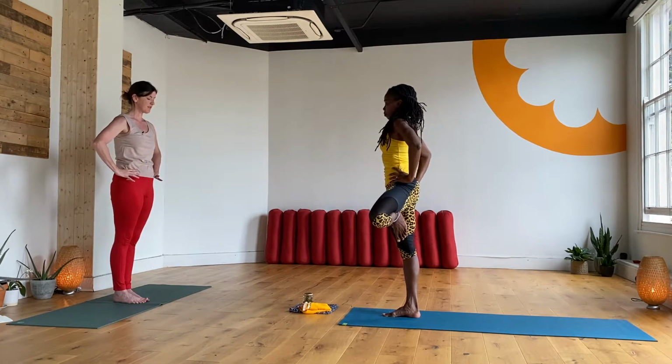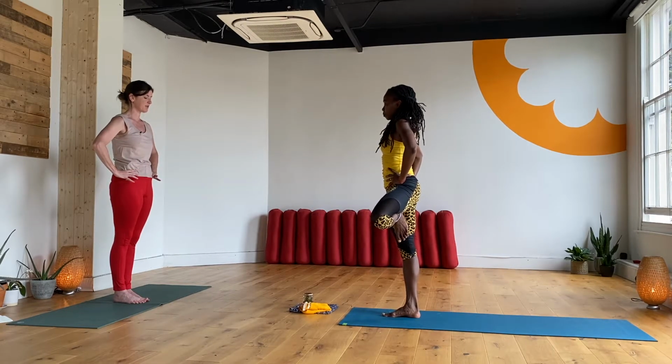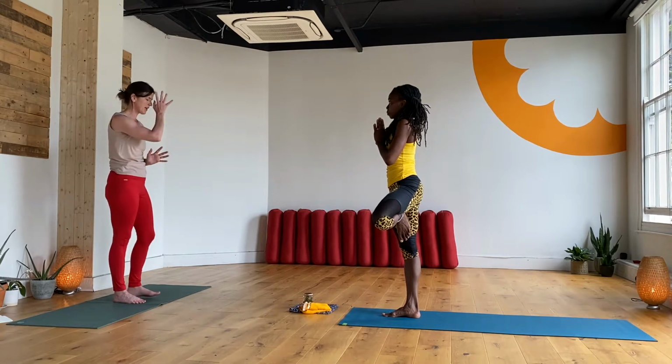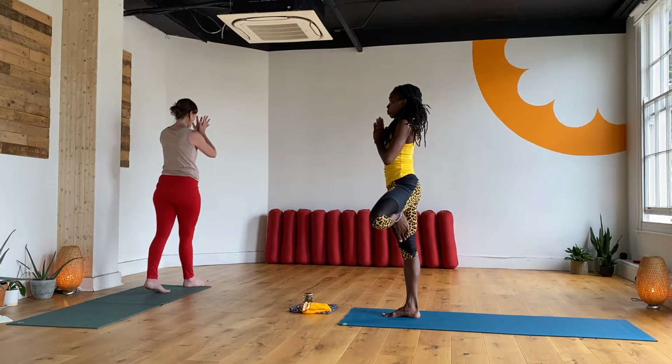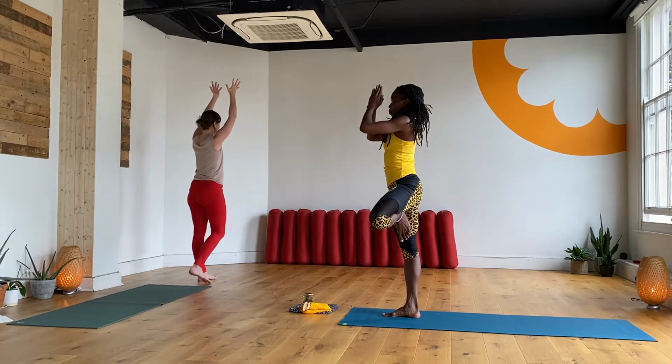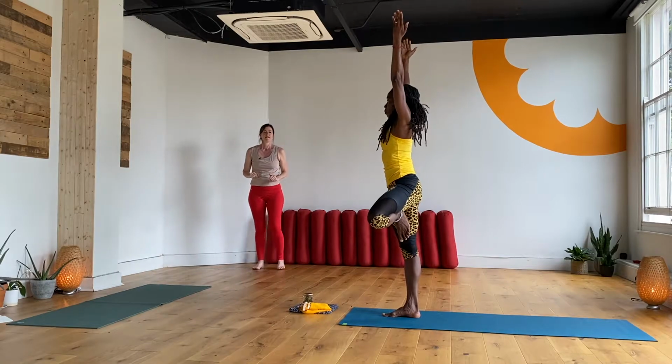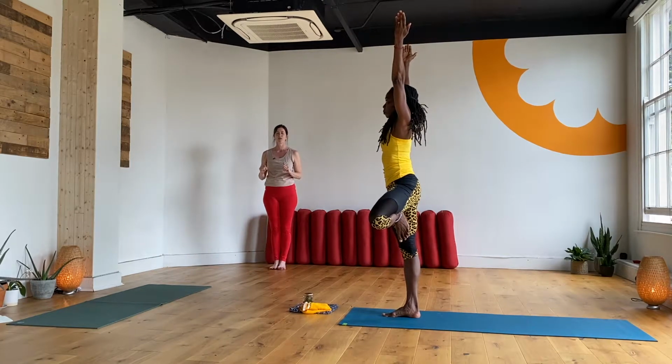Just take a moment, balance the hands on the hips, really feel like the hips are level, and then hugging the midline, palms pressing in. So imagining that plumb line, you can float the hands up if and when you feel ready. Hands can be together or hands apart. Just finding the breath.